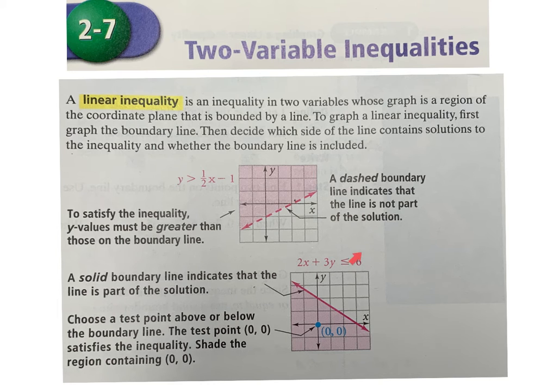And so they left this in standard form. I will tell you, you probably don't want to do that, because if you have a negative in front of your y, when you get it in slope-intercept form, it's going to flip that sign. So if you have like minus 2y or even just minus y, and you don't get it in slope-intercept form, you may forget when you go to graph it that the greater than or less than would have flipped when you actually solve for y. So you want to make sure if it's in standard form that you're paying attention to your positives and negatives there. I always get them in slope-intercept form, just as a teaching method to make you double check yourself and make sure you're shading the right part of the graph.